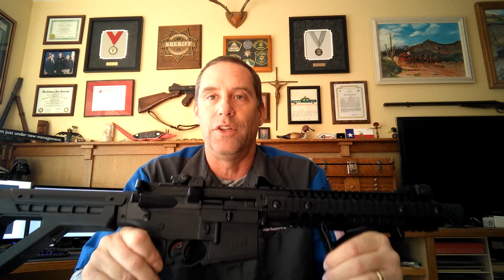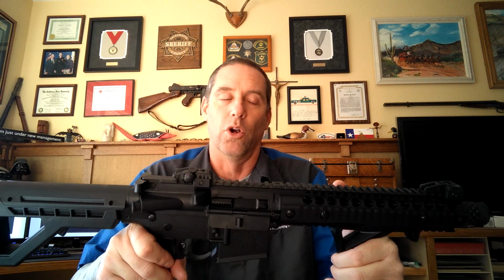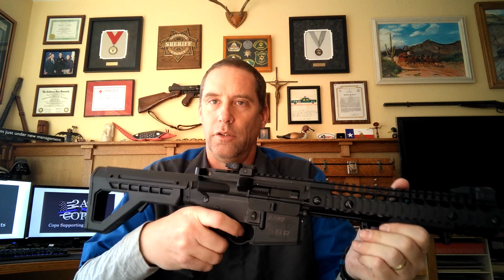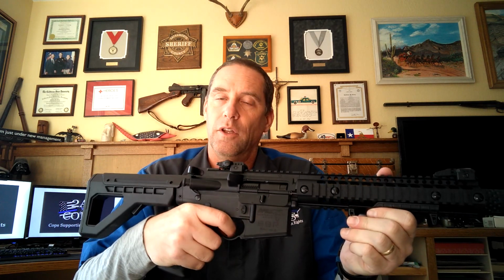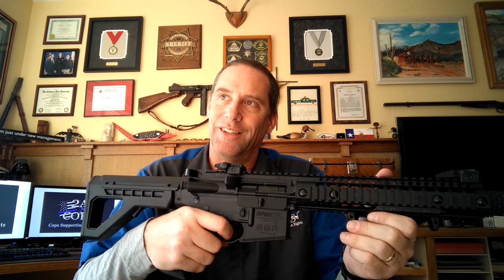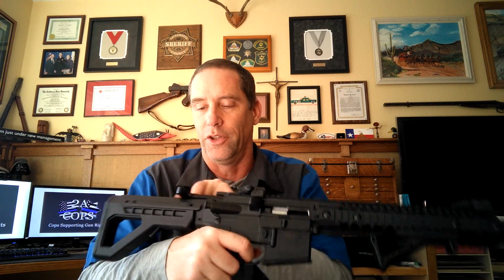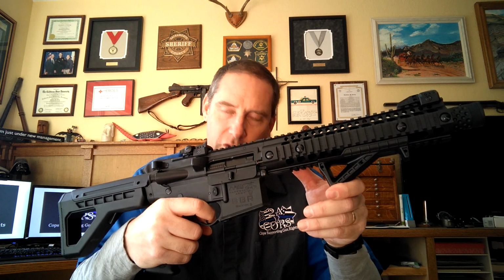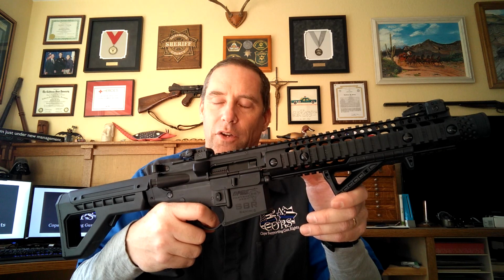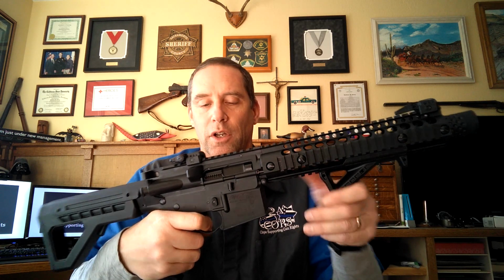The only negative to this gun from a shooter standpoint: the trigger's horrible. The safety works just like it should. The trigger is really spongy, with a lot of creep. There's like 2 clicks in the reset, and it goes a lot longer than a regular AR trigger reset. And again, it's a really heavy, really crappy trigger.